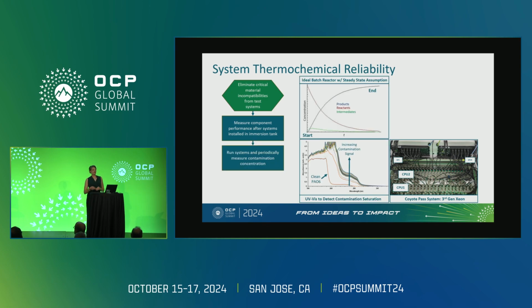We then looked at this and modeled this system as an ideal batch reactor. These are pretty decent use case assumptions, because if you talk to customers about how they deploy these systems, they say, I'm going to have a tank, I'm going to have the fluid, and I'm going to have these systems, and my intent is to never change any of it. So in all intents and purposes, we can treat this as a closed system. The other assumption is that the system's well mixed, and that's pretty reasonable. I mean, the fluid's constantly circulating. Is it a perfect assumption? No. Is it a reasonable assumption? Yes.